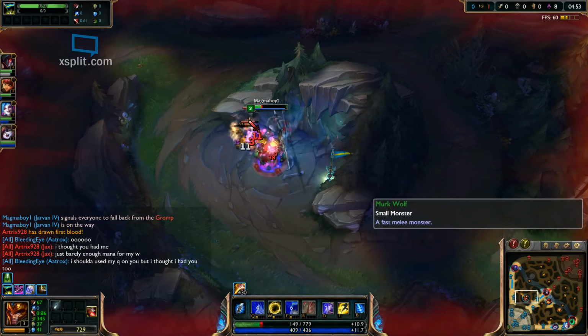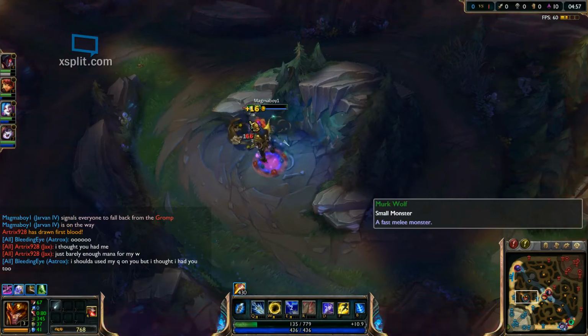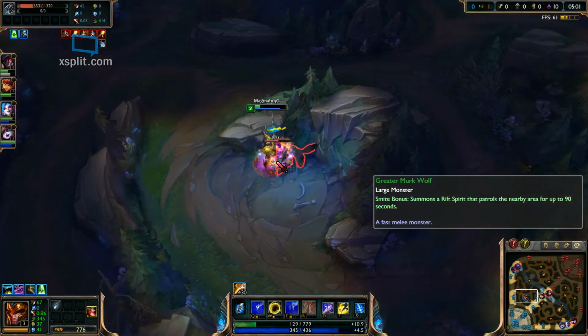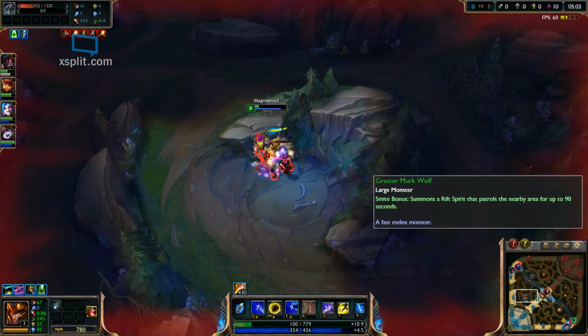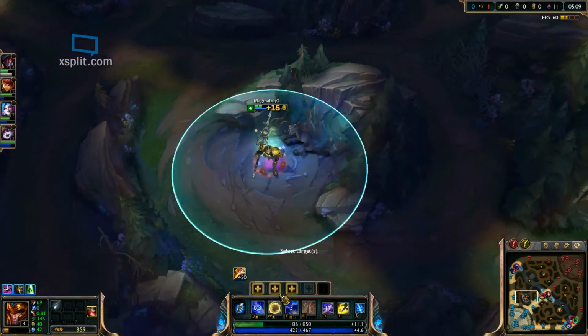So I'm gonna go ahead and attack the little wolves, get those out of the way first. Take him out. Then I'll take out the big one for last. Gonna knock him with my Q. Yeah. I feel like we should be able to take him out at least before we have to go back. But there's no real danger of us really losing to him, so that's good.